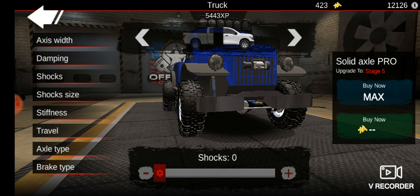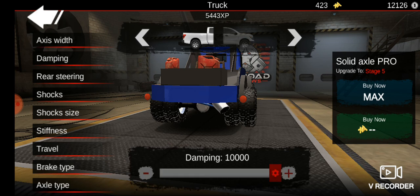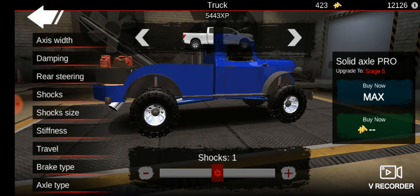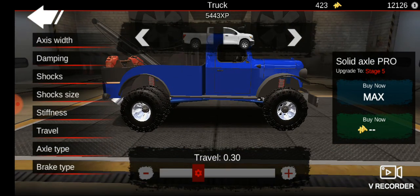Shocks. Shock one. Can't even see the shocks in this one. Oh, wait. Oh, the shocks are right here. Shock size. Two point oh for shock size. The same for the front. Travel. Oh, the stiffness is... I should have known. The stiffness is amazing. That's why it did that so easily.